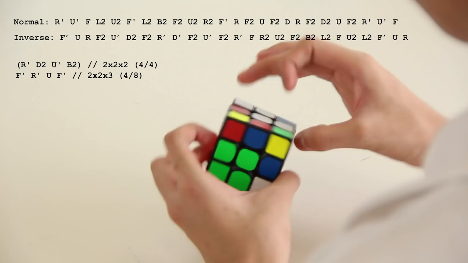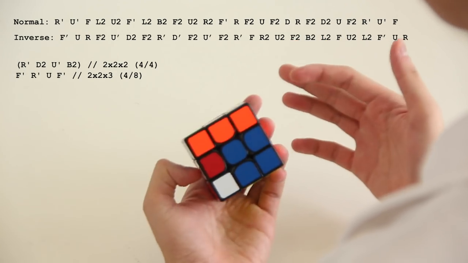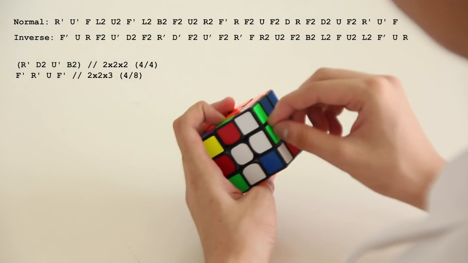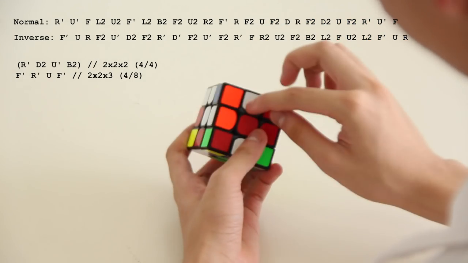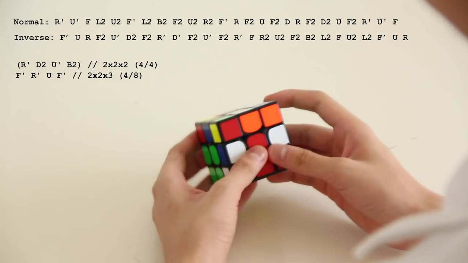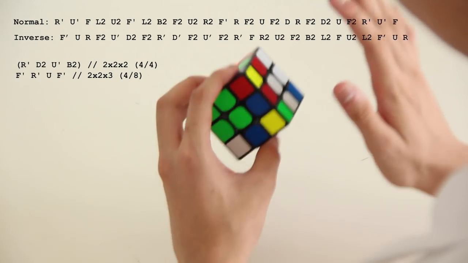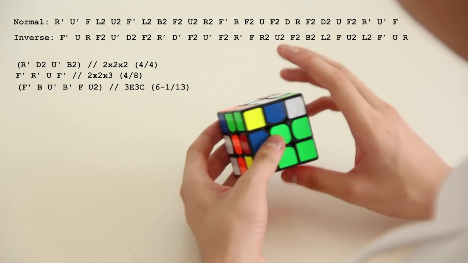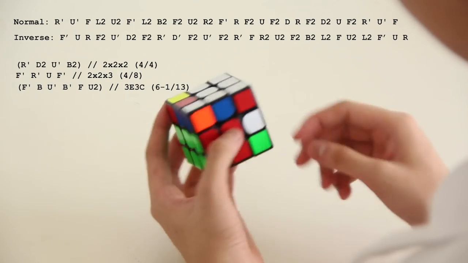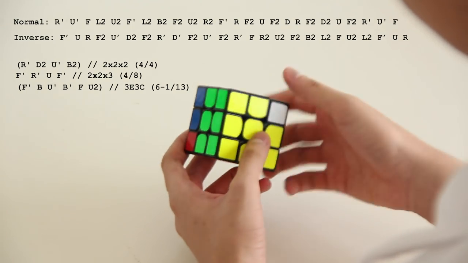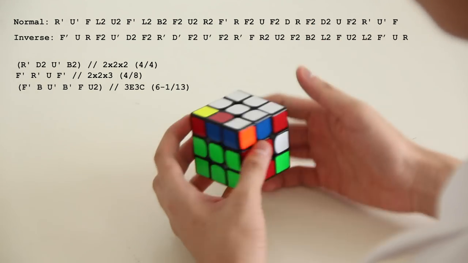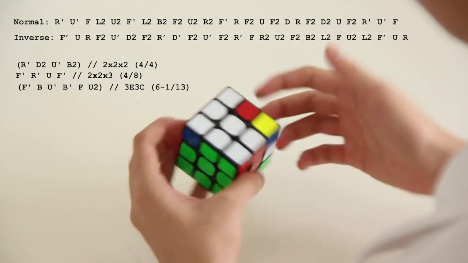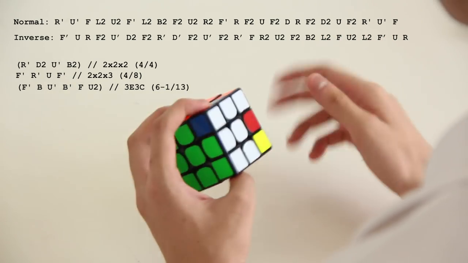So here I found that there's this easy F12 pair, but from there nothing good appears. However, I also see this block here, which can be paired up to a square like that. So why not just do both of them simultaneously? So B', U', F', B'. So that gives this F12 but also a square, so a tripod. And then just doing a U2 gives 3 edges and 3 corners in 13 moves, which is really good.